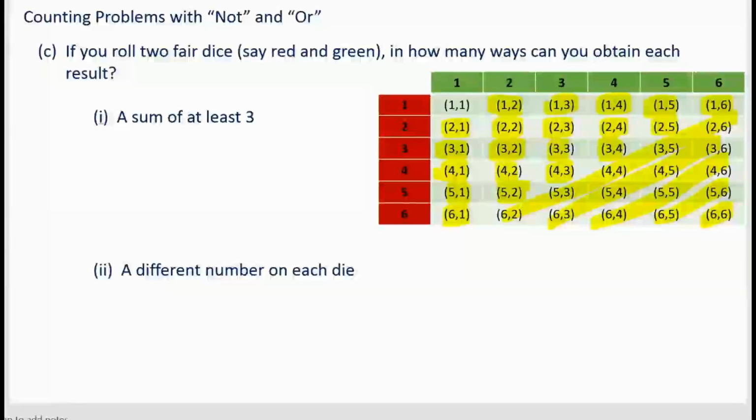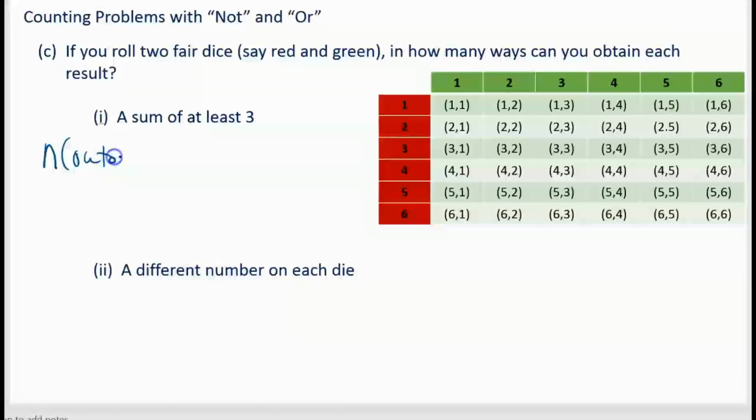At least that would be easier, wouldn't it? So let me get rid of all this highlighting I have going on here, just a second. And you be thinking about how we could possibly use the complement to do this problem. Now, first of all, we need the number of outcomes total. Okay, so let's write that down. So the number of total outcomes, because you need to do that to ever use a complement, minus the number of not at least 3.